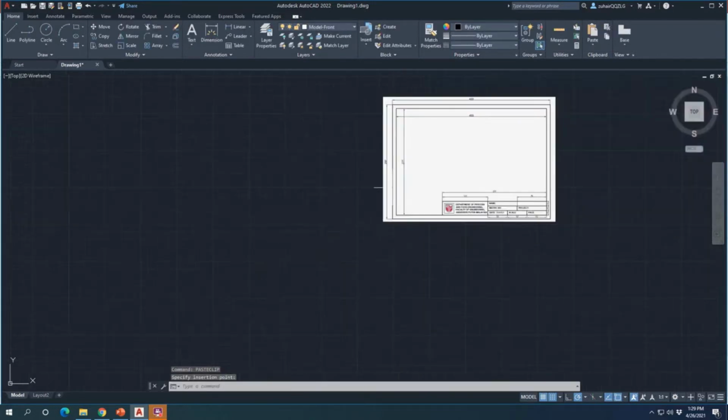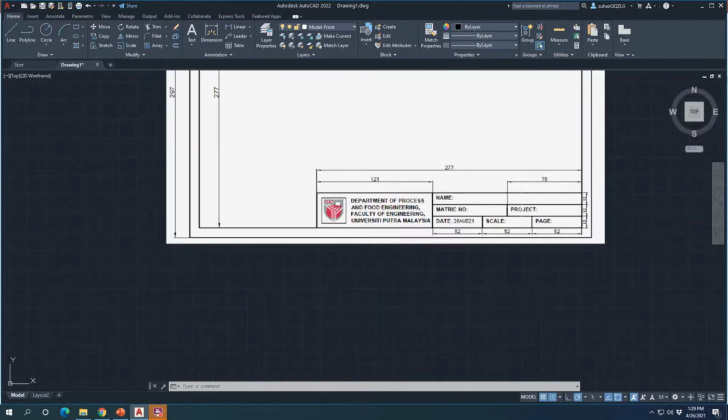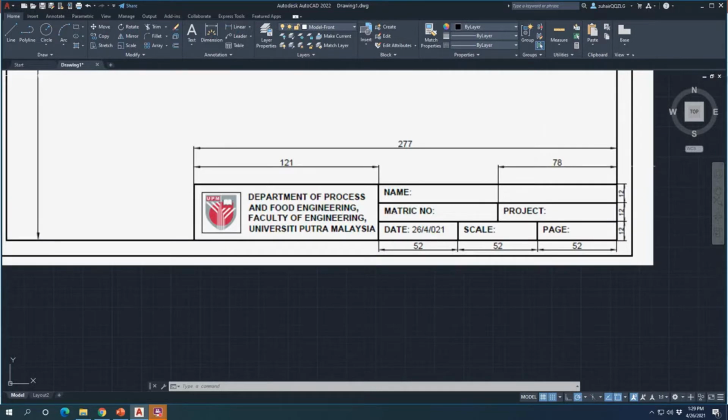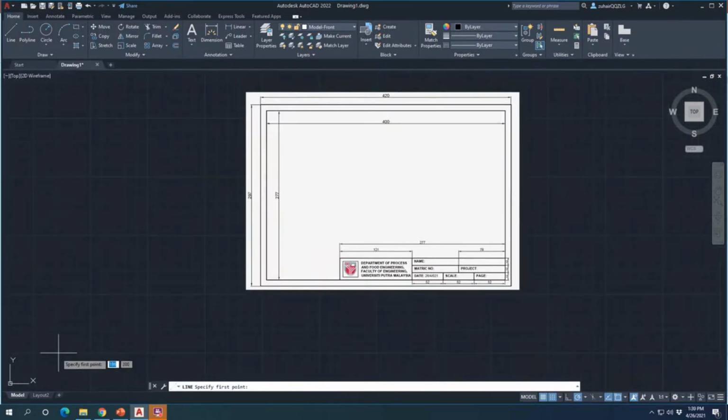Okay, so this is the measurement. We just need to follow this, but first I want to draw this title block part. So let's start with a line here. The length is 277, so I'm going to start anywhere here, 277.